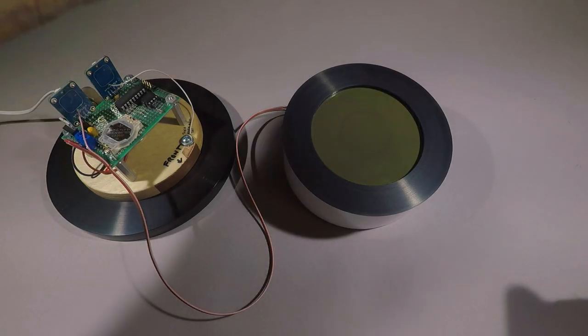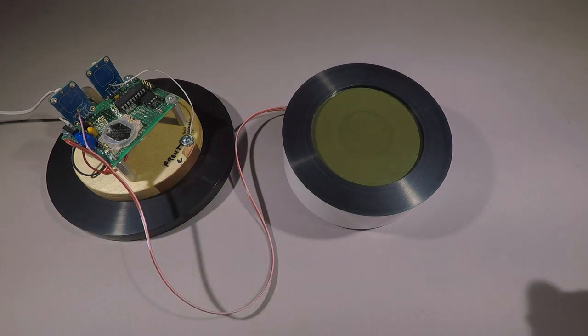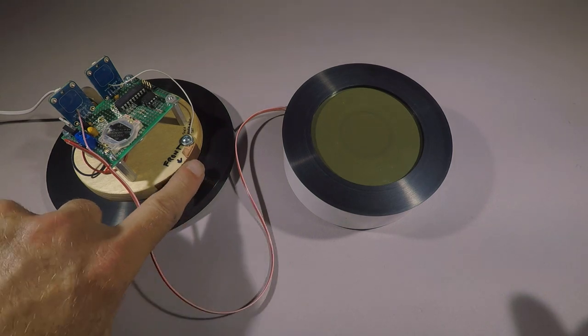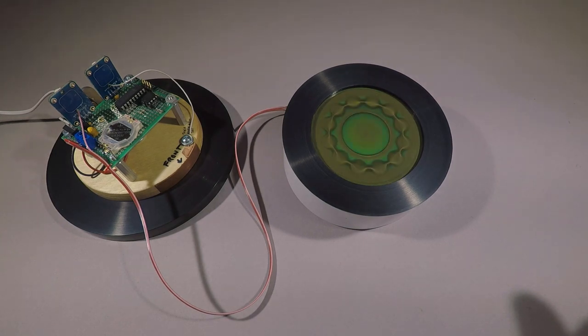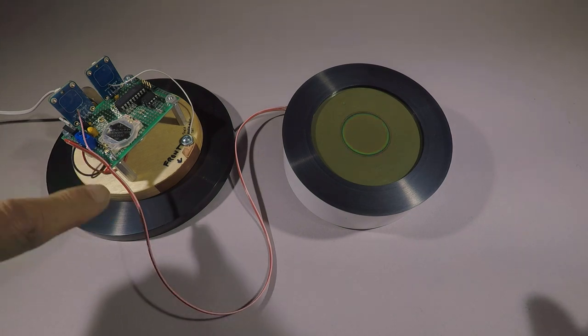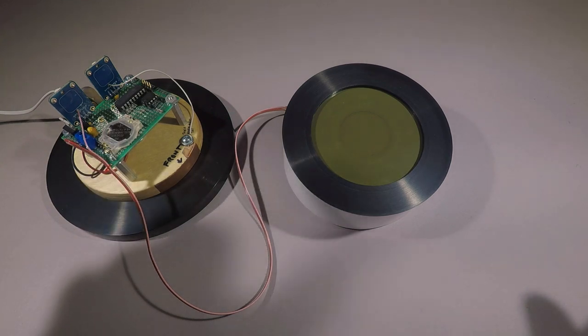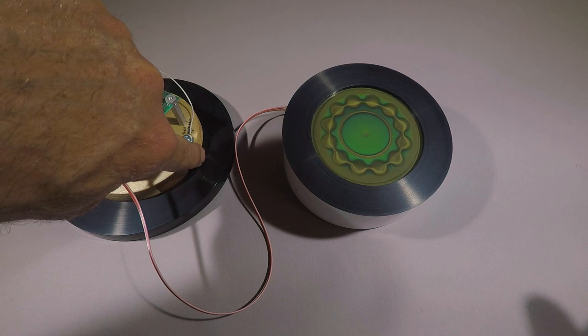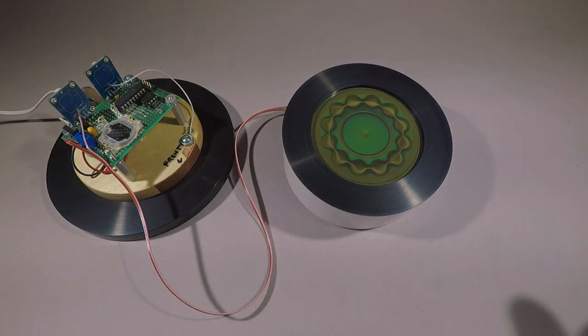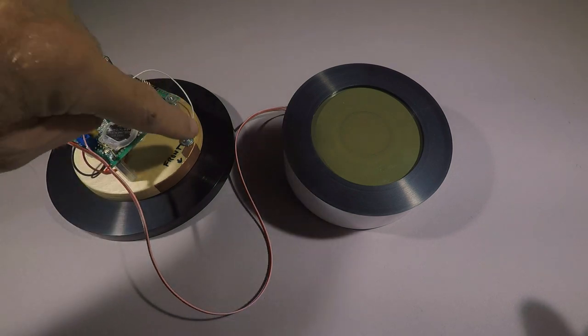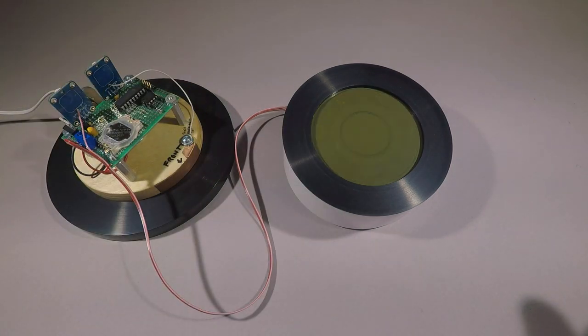So now assuming that the pipe is sitting here what you would do is touch right here to advance one hour. So now it's two three four five and then the minutes five ten fifteen twenty. So now if I want to subtract it back again I press and hold this. Two three four five oh I accidentally reached over and I touched the touch sensor so they both triggered and this one took preference. So let me do that again. Pressing it right here one two, one two three four yes that's five hours. So let's try that again to get it down to four if I hold it one two three four yes. So that's how it works.